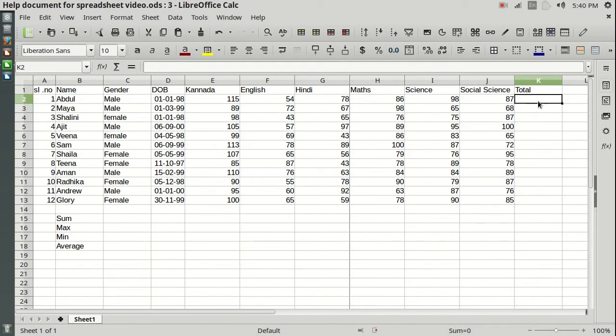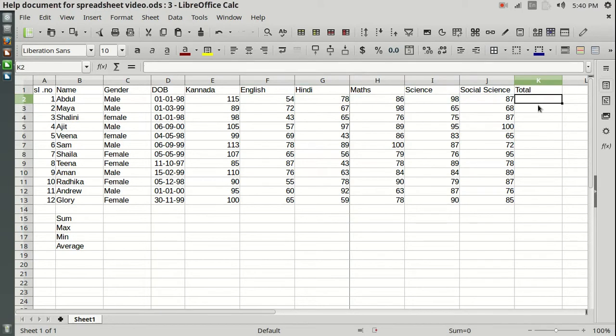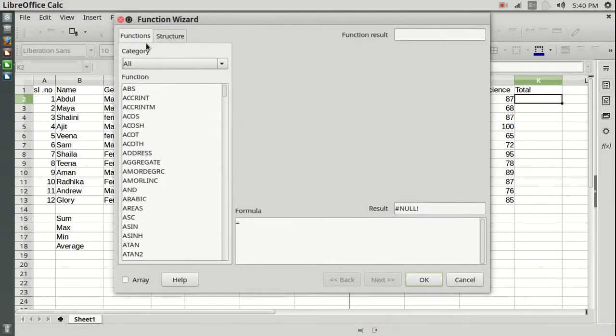One of the ways I will be able to add all of this, I can manually add all this using a calculator and I can store it here, but the spreadsheet can do this for us, so I will not be doing it. So I click where my sum has to appear, and then I click on this icon here called function wizard. So let me click on that. When I click, I get this basic dialog box in which I can choose the sum function, S-U-M.